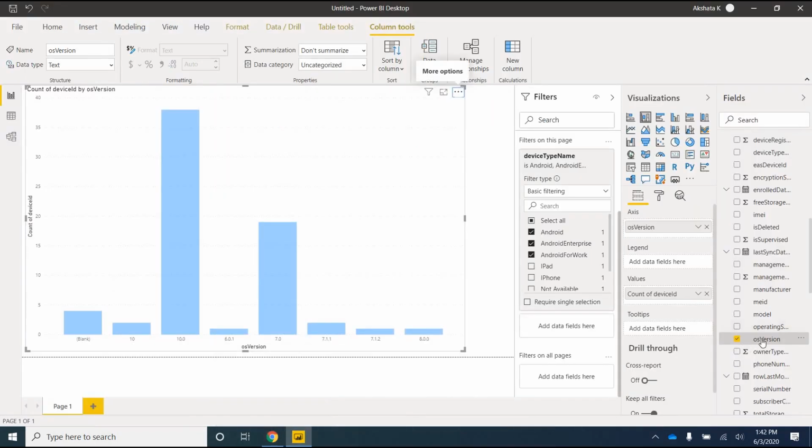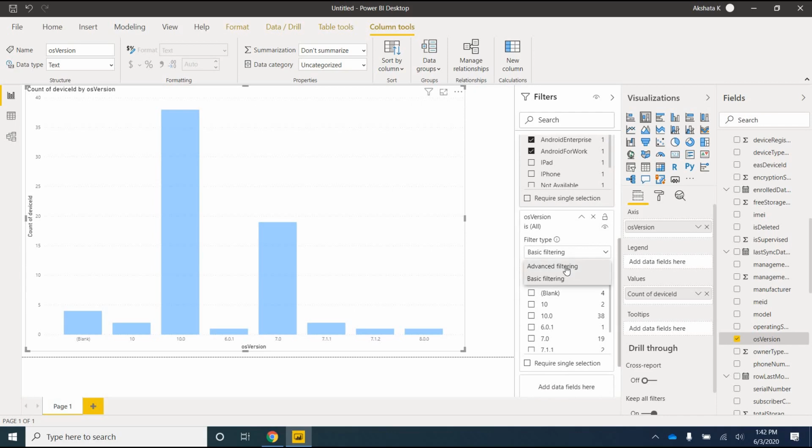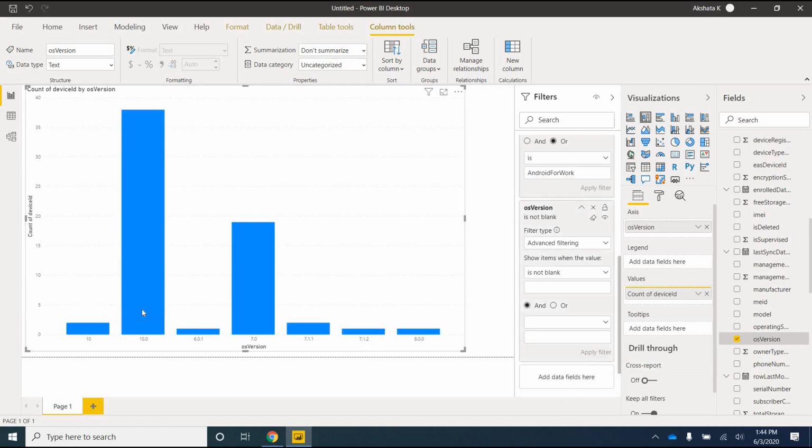So it's telling us to add another filter, and then it is saying advanced filtering and is not blank. Just when I click on apply filter, that blank option is also gone. So now I don't have any blank or failed enrollment information. I have only the devices which are Android Enterprise, Android for Work, enrolled to my tenant, and they are based on their operating system version sorted in a specific order.